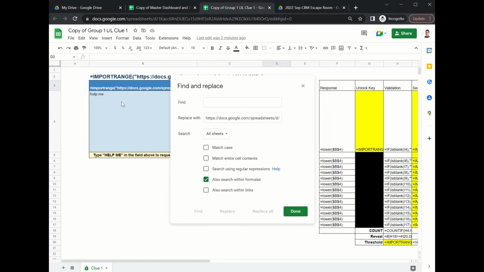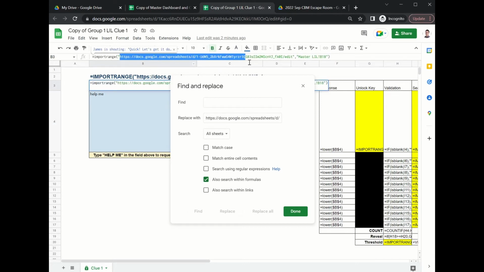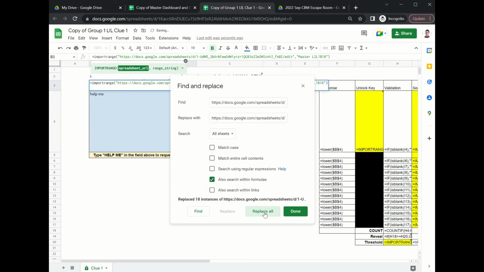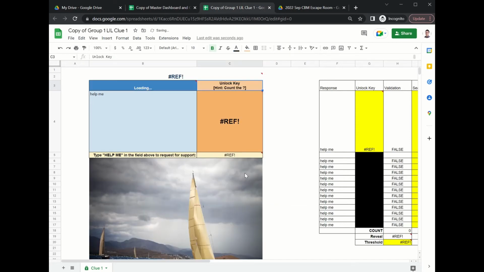So just go to one of them, copy this old URL over, paste it here. Just doing a quick check, and then replace all in this clue. Okay, so replace all instances, replace everything. Yep, and it should be done.